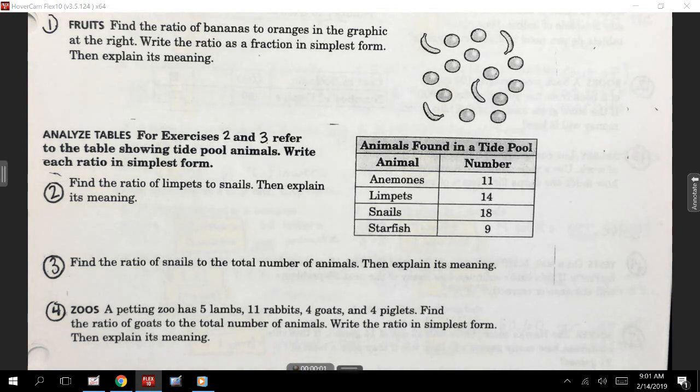Let me get a pen. All right, so guys, this is laid out exactly like your test. The way these questions are worded are the way it's worded on your test. So I want us to pay attention to that.